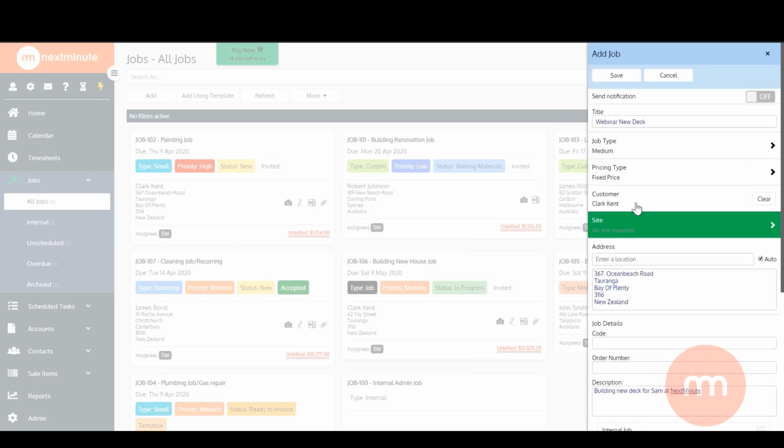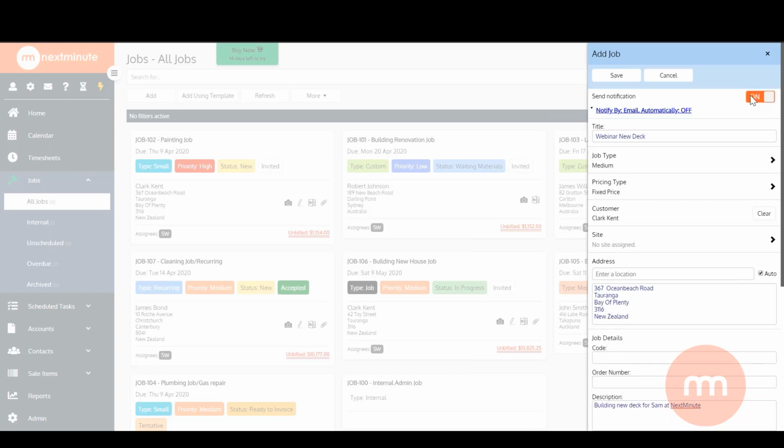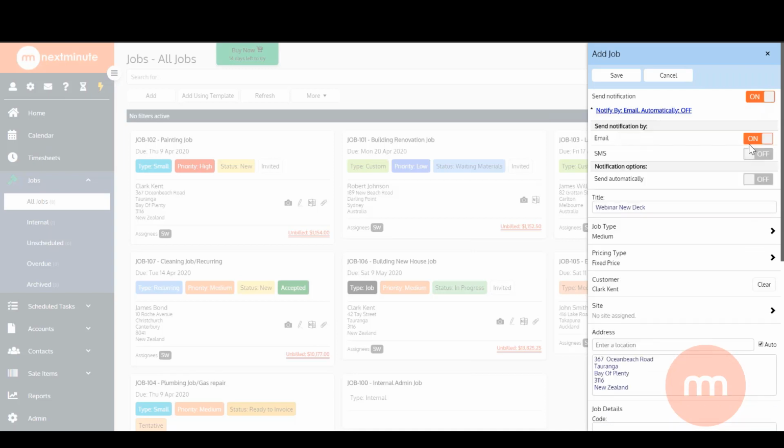What you can also do when creating jobs is choose to send notifications to your staff just by flicking that switch. Down here, you've got notify by email, text message, and you can have it so it automatically sends these notifications when you create jobs as well. Now, at the moment, we're not charging anything for text messages.